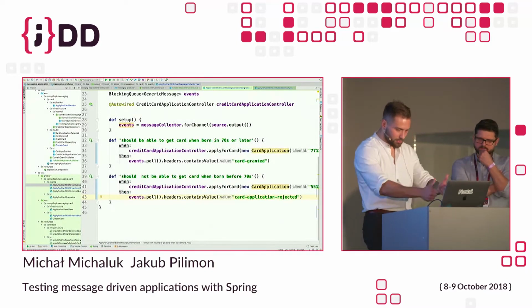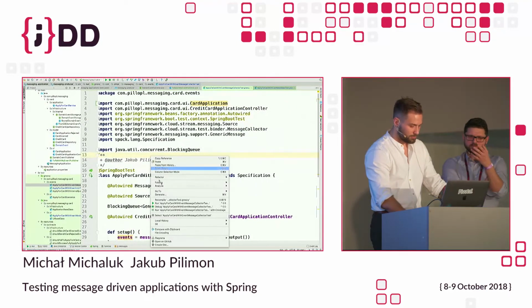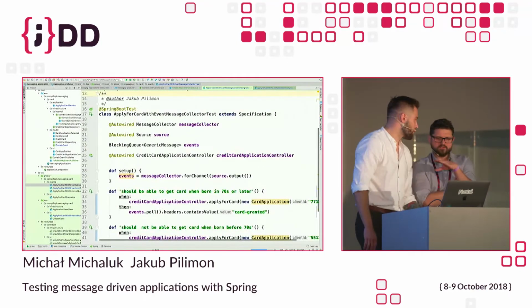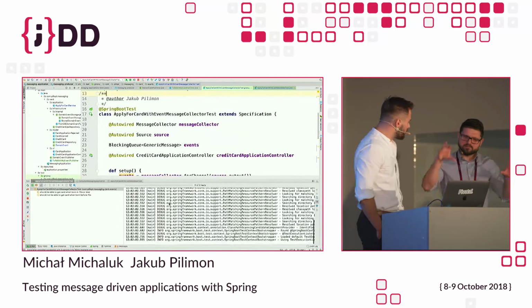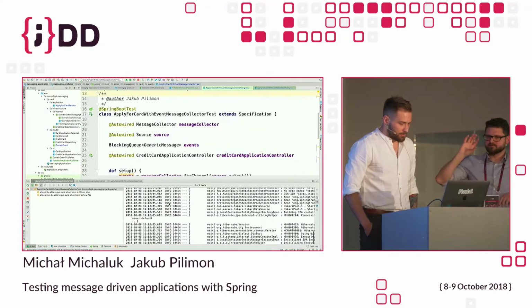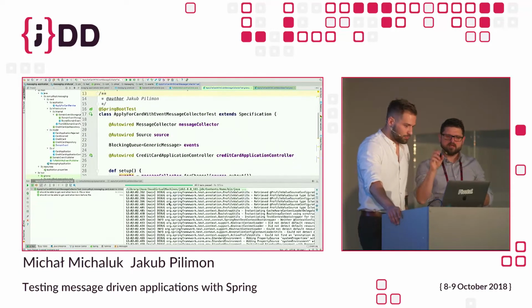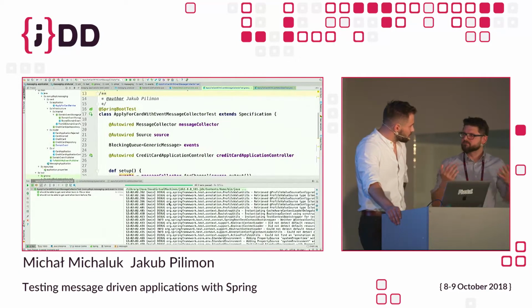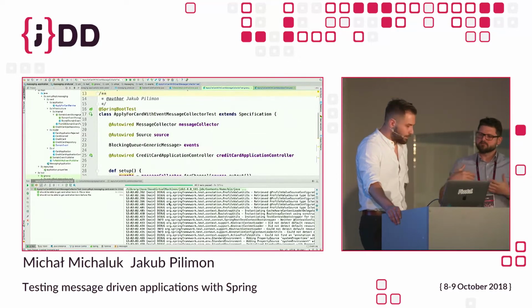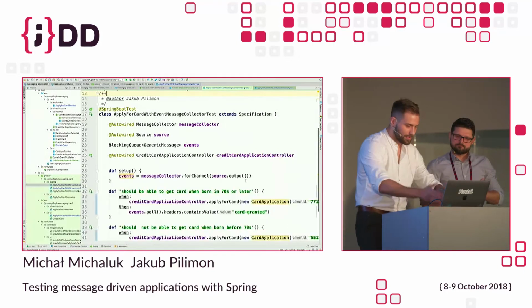Okay, so right now we are testing our whole application with the whole Spring context without mocking any beans. We just mock the outsides of the application. So we are not using the real connector to Rabbit. Instead, we are grabbing those messages into the queue, just a Java queue, and we can verify them. That's cool. All right, so it's green.